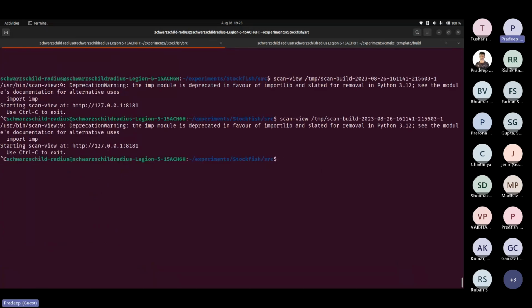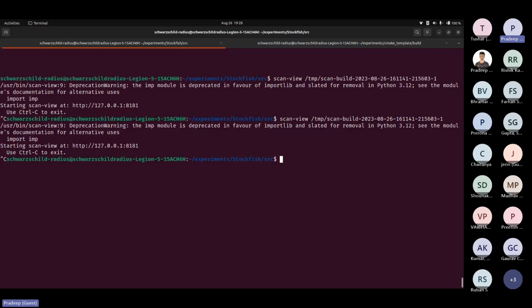So what I did was I cloned the Stockfish source files. Stockfish is a chess engine that allows you to predict chess moves. There are multiple possible moves, so it allows you to figure out which is the best move to take given the configuration, and a lot of other stuff that it comes with. So what I did was I built that.